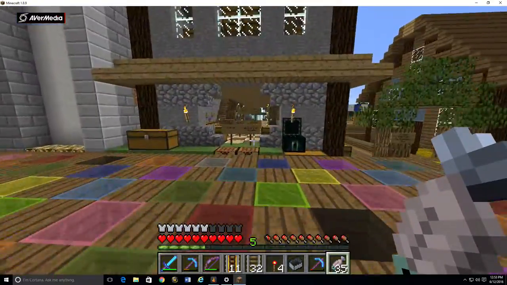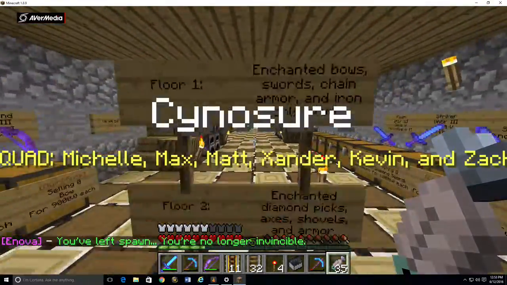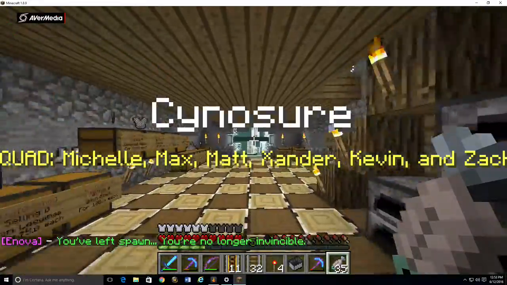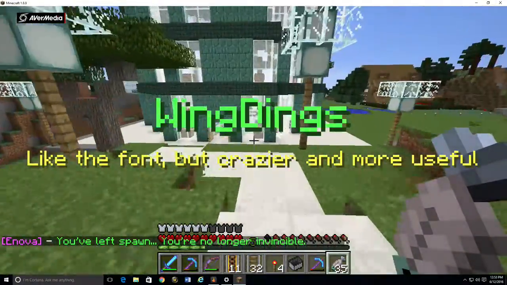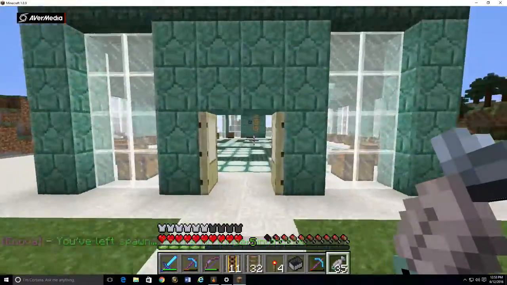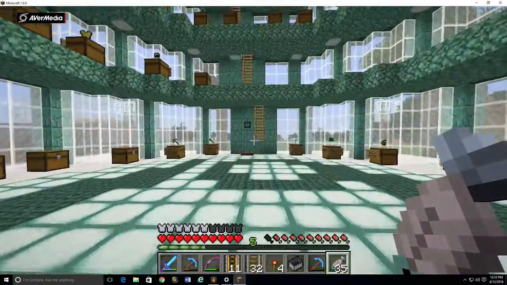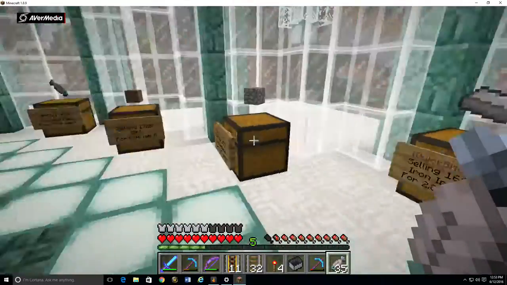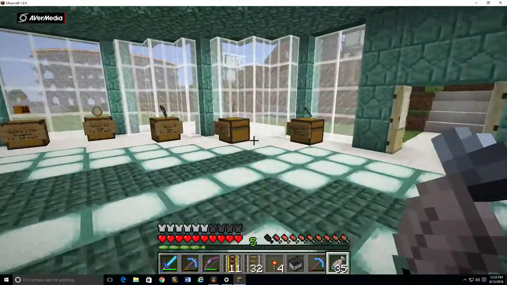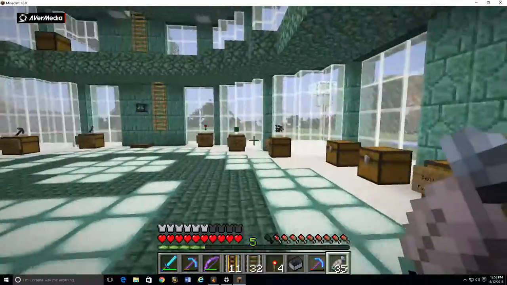We built, the Wingdings built a sea temple. And what it houses is our shops for right now, and I'd like to eventually fill it up with more. So if there's something you want to see in the shop, let me know. I will definitely try to get it. We have a lot of resources that we kind of hang on to, but if you guys need them, let us know, and we will sell them.